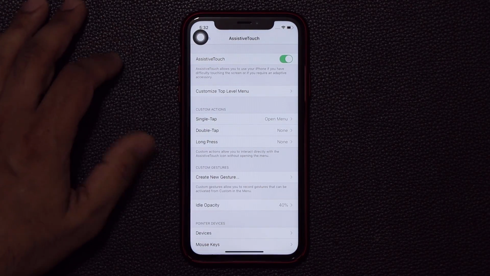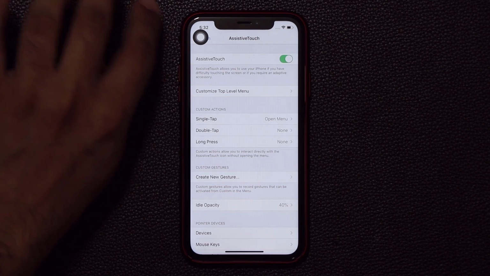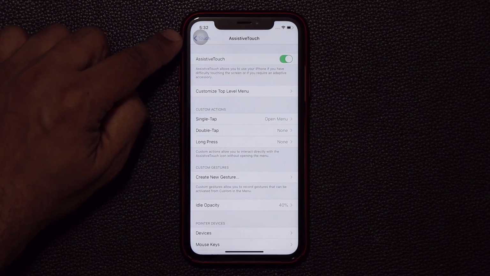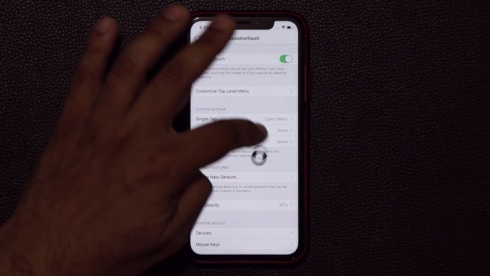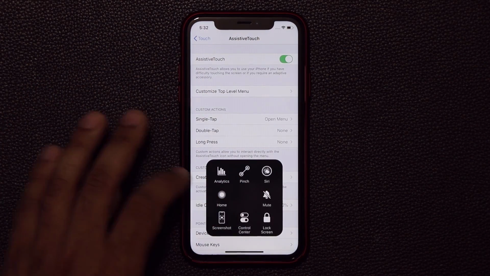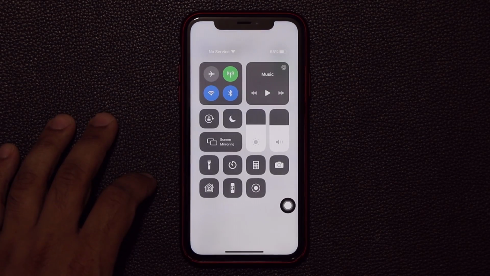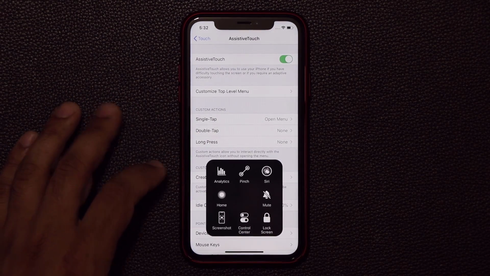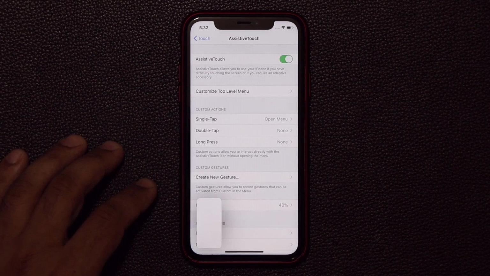I can put it anywhere on the screen. It's going to kind of just hang out on the side. If you don't touch it, it becomes a little bit light. If you grab it, it becomes like this. Now again, if I tap on it, it expands. It gives me all these options. I can even bring down the control center from here by tapping that button. So it's a nice remote control. Take a screenshot if you want.